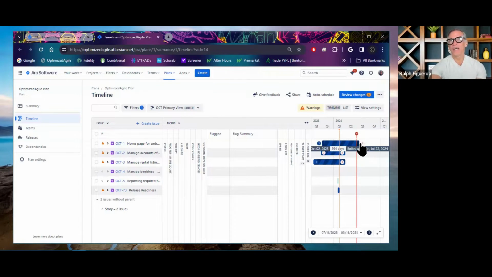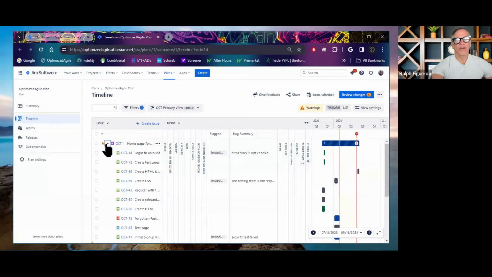So now I have the few epics that belong to that team in the context of that release. And I can see the one epic that is exceeding my fixed version marker. Out of all the epics that I have, I can detect that OCT1 needs to be analyzed for root cause, to find out why it is breaking my fixed version, or raising a flag rather.